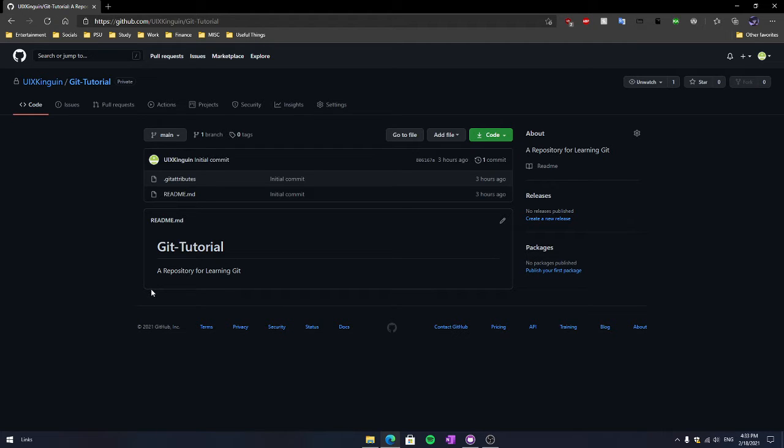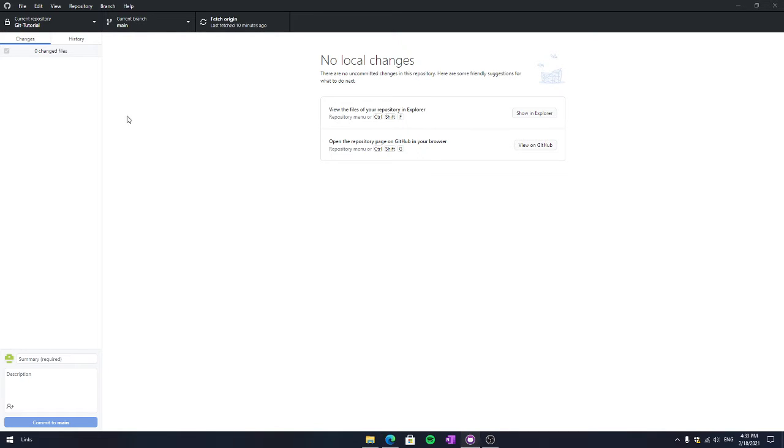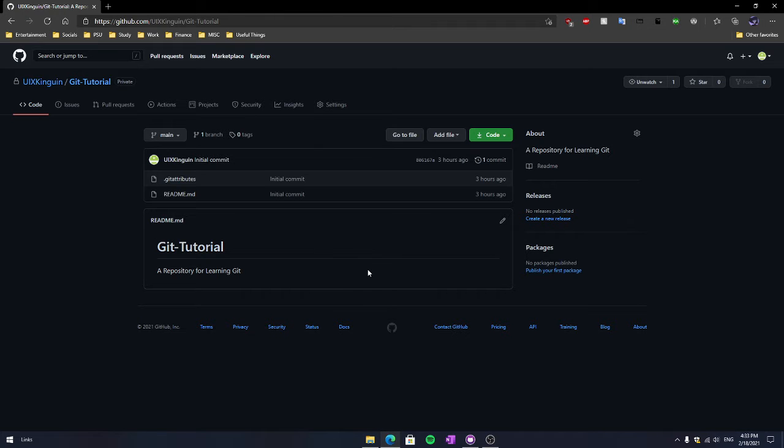First and foremost, I'm going to explain how to do that exactly using both the web version of GitHub and the desktop application. So let's start with the web version using this repository I made called Git tutorial.